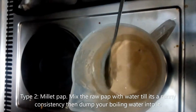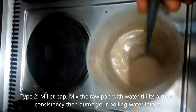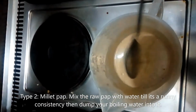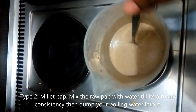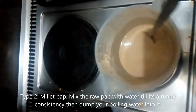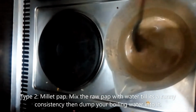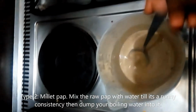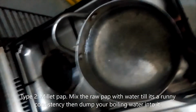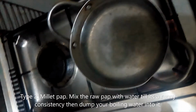Yeah, so we have it in this consistency. You can see there was a lump in it. So you can see how it's a liquid consistency. I already have my water on the fire, it's boiling. So I'm going to just turn that into the pap and it's done.